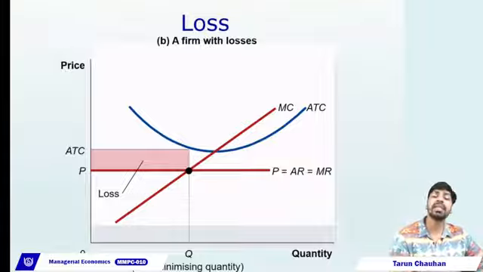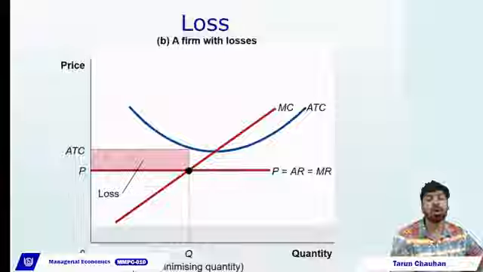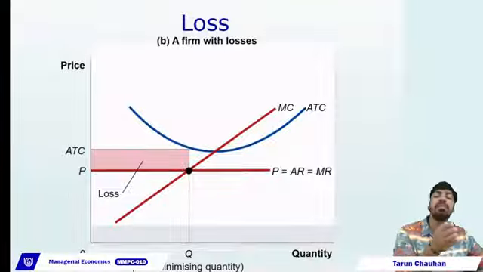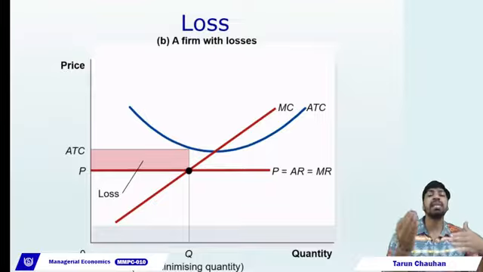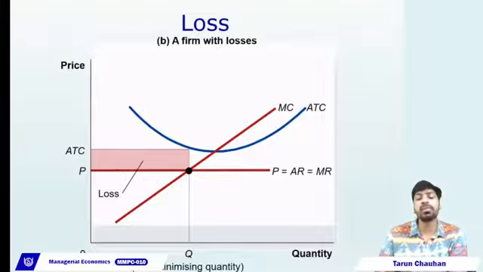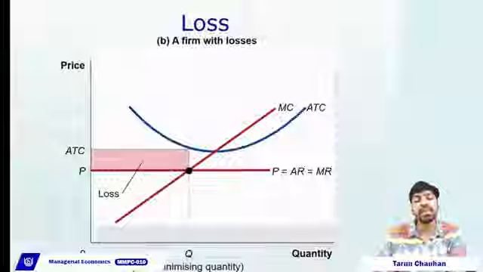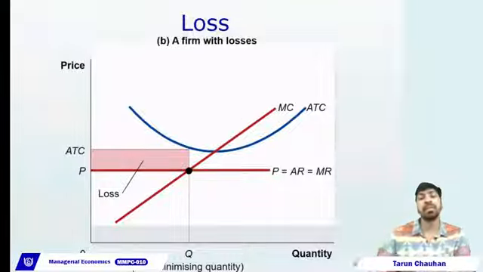Let's name A, B, C, D. And the loss-minimizing quantity will be the one which has been shown. It's not at the minimum level. If below the optimum level, it turns into a profit. So if the price line is above the ATC curve, it becomes a profit. If the price line is below the ATC curve, it turns into a loss. So where the marginal cost intersects or cuts the price line, it's called the loss-minimizing quantity. This is a graphical representation where a firm's case will turn into losses.